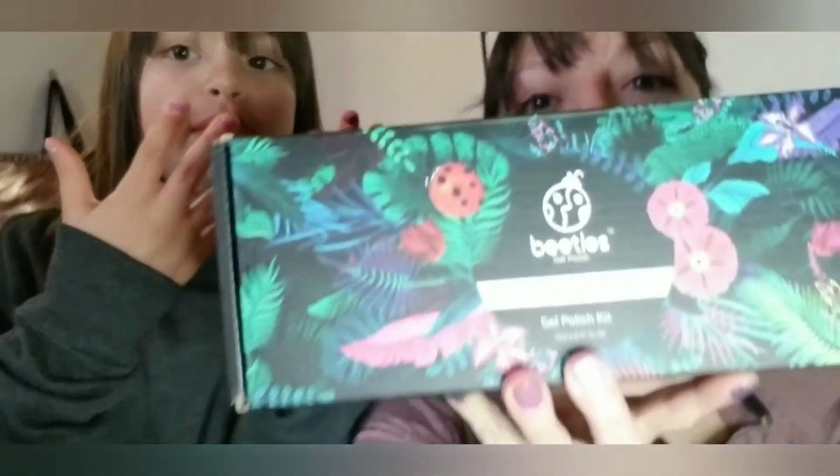Okay. We 100% approve this Beatles nail gel polish kit. Show them your nails. Get close. She bites her nails, so they're pretty small, but they still look really good. Miss Gianna didn't want to finish the outro, so she's watching a movie with my husband and my other kids. But I wanted to come and finish this video, you guys.